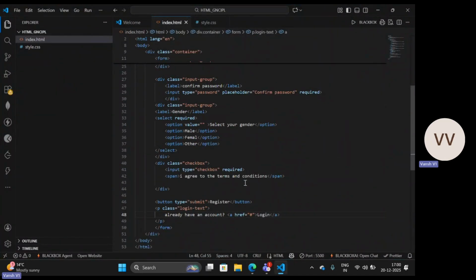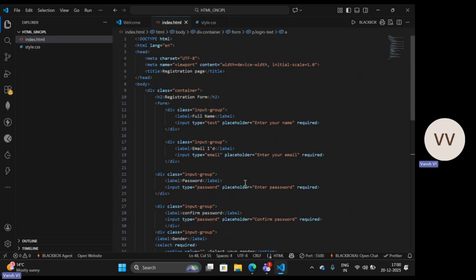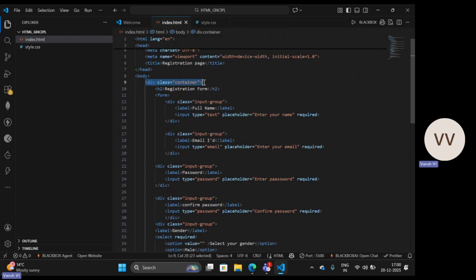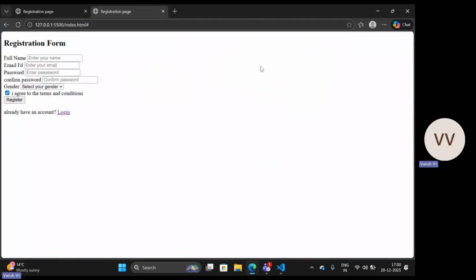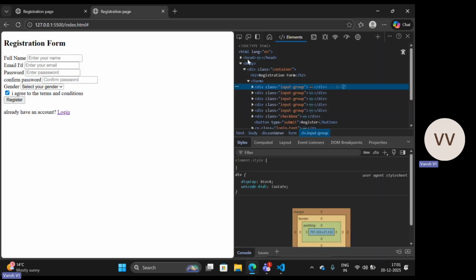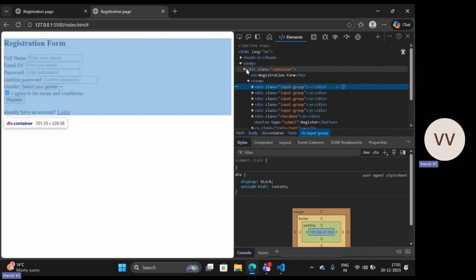Okay, that's perfect. Now let's do some styling part. That's the main motive right now. Through the code, one more time, let me explain what we have done. First of all, we have created a parent div. Why have I given it the name container? Because it contains all the things. If we go to the inspect part, it will be easier for you to understand why we have created this parent div. See, this is the parent div, and you can see it contains all the other small divs which we have created for full name, email ID, password. So this is the work of your parent div.